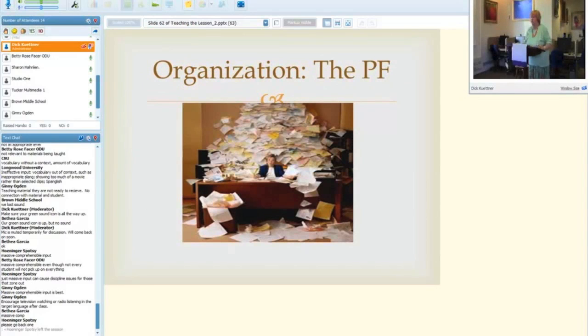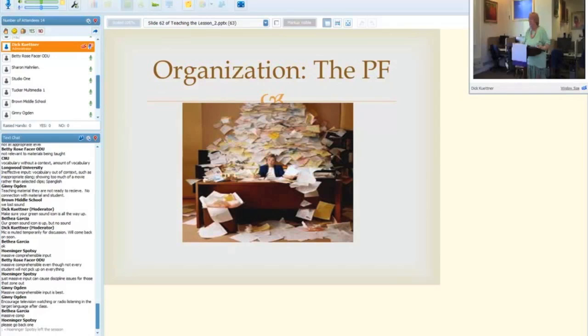This is what I meant to take a picture of, my real office, which even looks worse than this, and you can ask one of my colleagues who called it a dump yesterday. He said, when are you going to clean up this dump? And he's right. But this is of no use to us. We need to be organized. We can't find our pictures. I know I have a wonderful picture for that. I have no idea where it is anymore.